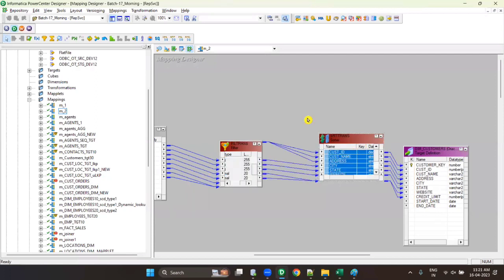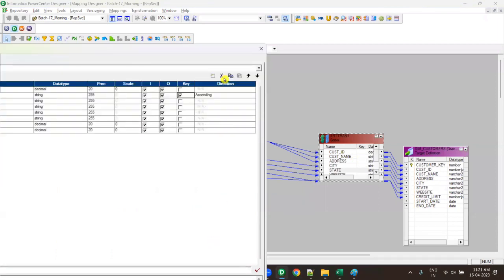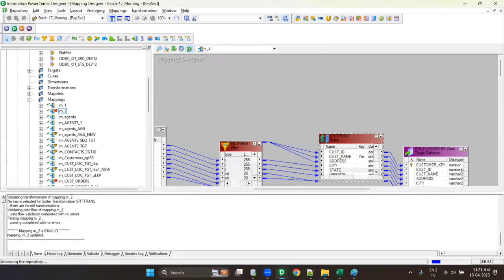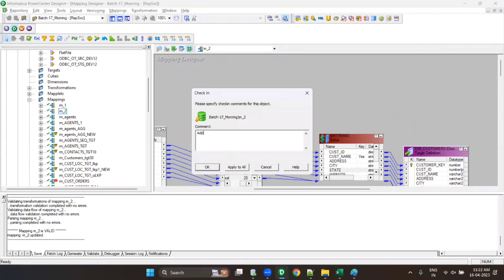Now Ravi wants to give the access to Ram, so he will check in again with the comment: Added sorter transformation.